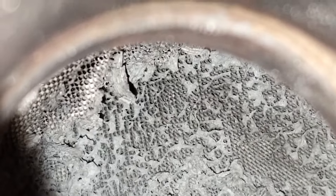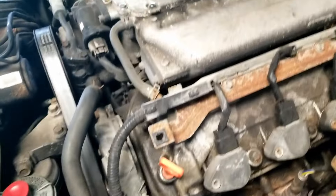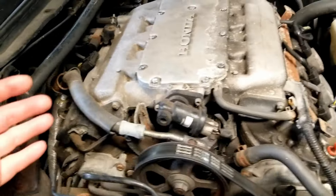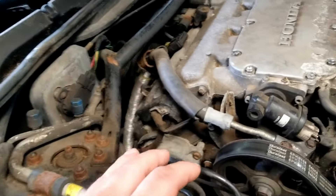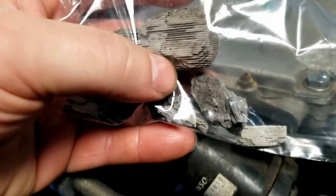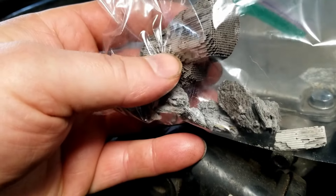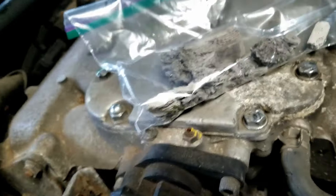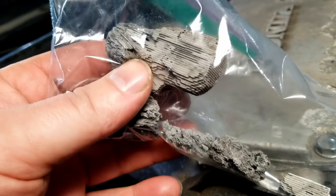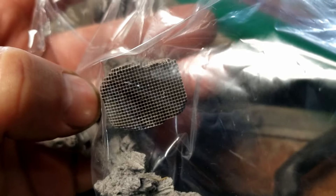Big question though: did the bad cat cause the misfire, or did the misfire cause the bad cat? Quick checking online — we obviously need one cat, and the other one's probably close behind, so really we need two cats. Looking online, two cats for this Honda ranges between 300 bucks total all the way up to almost $2,000 for both — that's just outrageous. The reason they're so expensive is this material: the honeycomb inside the catalytic converter is full of precious metals — gold, platinum, palladium, rhodium. The dust is actually really harmful to humans and can give you severe heavy metal poisoning, so be sure to wear a good face mask if you're around it.